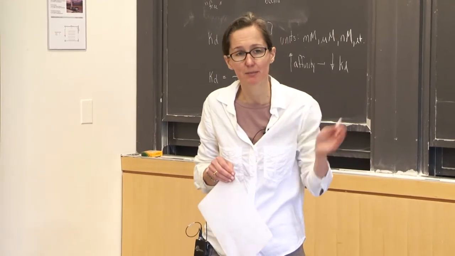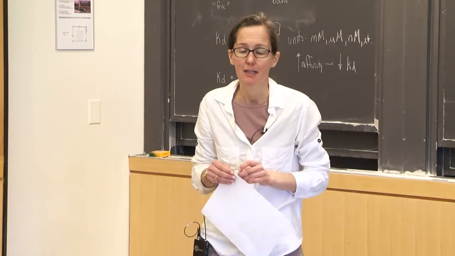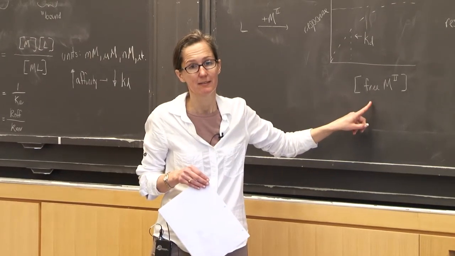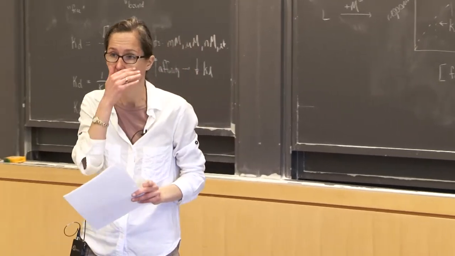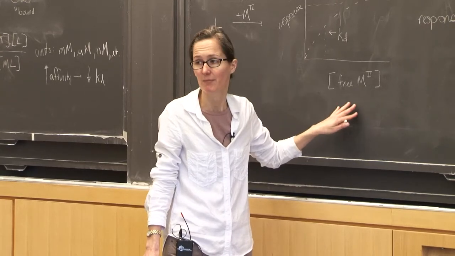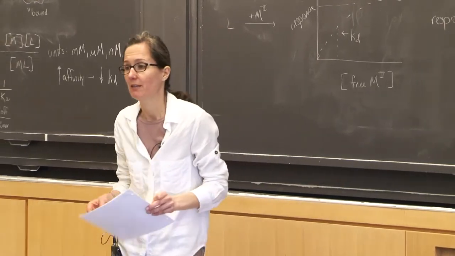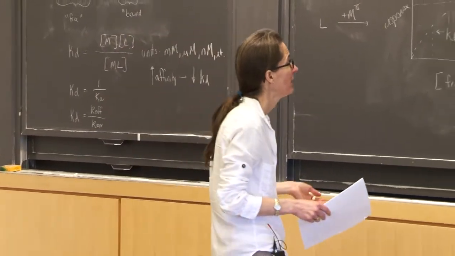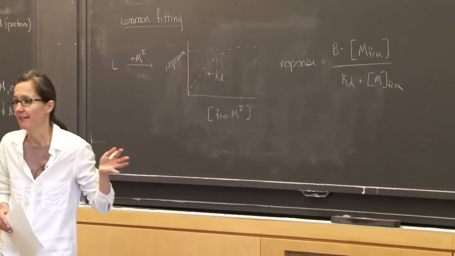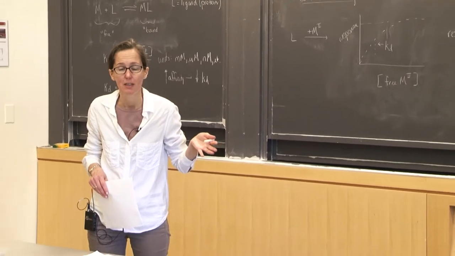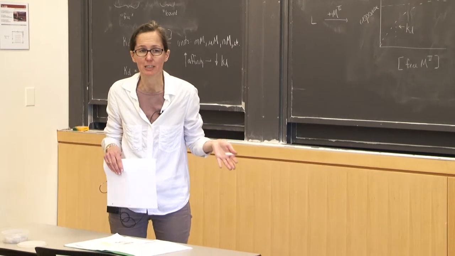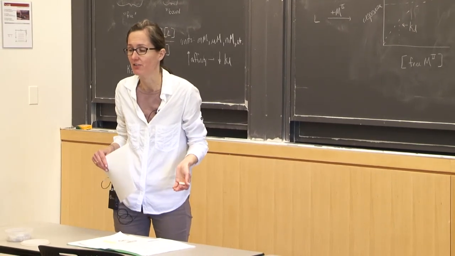Yeah, right, so the total is the metal going in, and then you have free and bound. Is it always easy to know what this is? Probably not. Yeah, not always, right? And is there always free metal available, right? So this is something we're gonna talk about a little bit moving forward. And so what we'll see is that this equation's great, but in many instances, it can't be used because we don't know what the free metal concentration is, or we're in a regime where we don't have any free metal concentration.